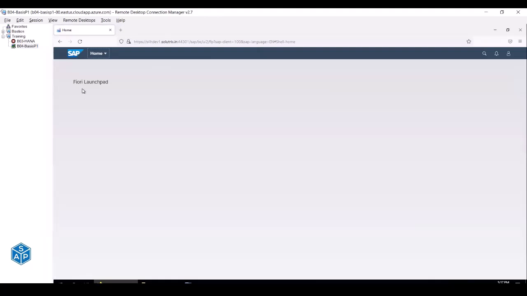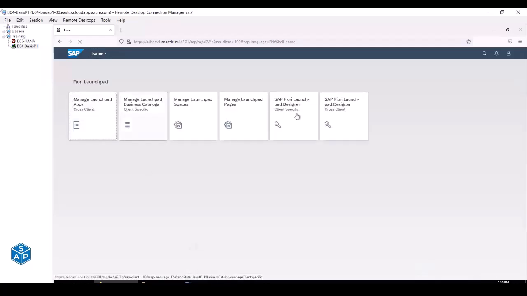So this is your page. It is not showing the icons or the tiles. Just wait for one or two minutes. It takes some time for the first time to load the screen. If you want, you can click on refresh page once. Can you see the tiles over here?